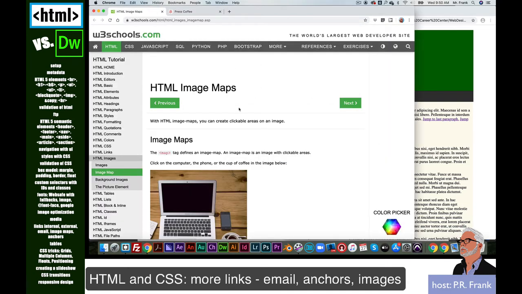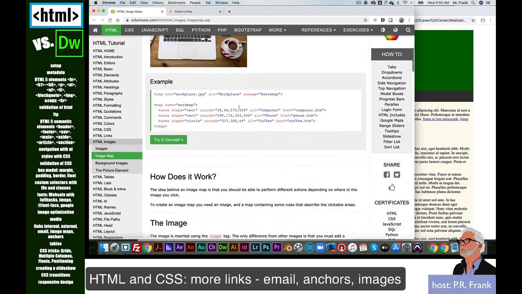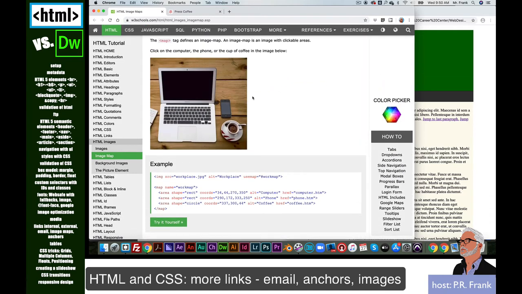So if you search image maps, it tells you all about image maps. And here's an image that has several image maps in it. It's got an image map for the computer. And you can see when I hover the computer, it's a rectangular map. If I go outside of it, it's not linkable. The phone is also an image map, and the coffee cup is an image map, just like we're going to make our coffee cup an image map. This one is made out of a circle, and these two are made out of rectangles.